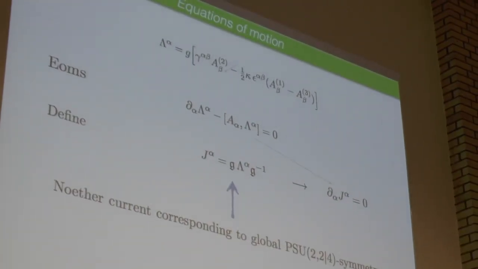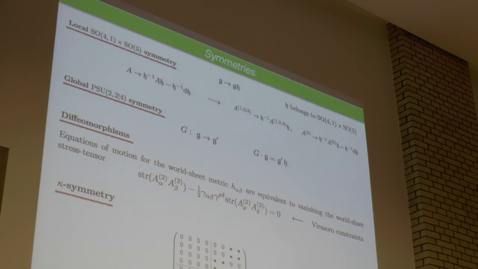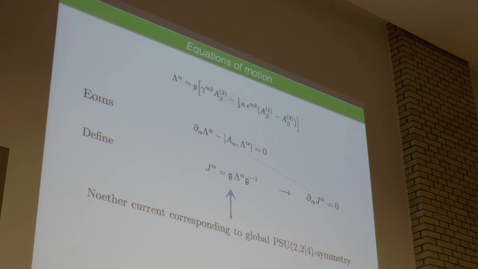So equations of motion are straightforwardly derived from this action. They are given in terms of this two-dimensional vector lambda, again constructed via these graded components, so you see how the equation of motion looks like. And if you conjugate this lambda alpha with the help of the element G, then you see that the equations of motion simply are equations of a local conservation law. D alpha J alpha is equal to 0. It's a local conservation law. So current J alpha is conserved. Its divergence, which you see there, is equal to 0.